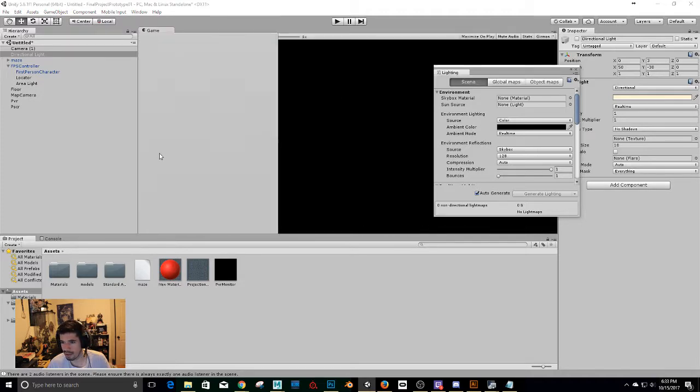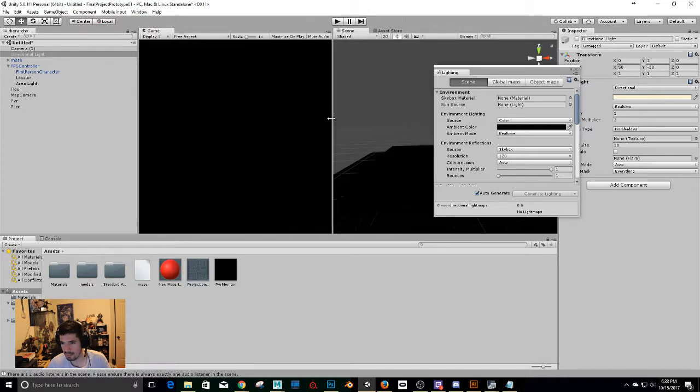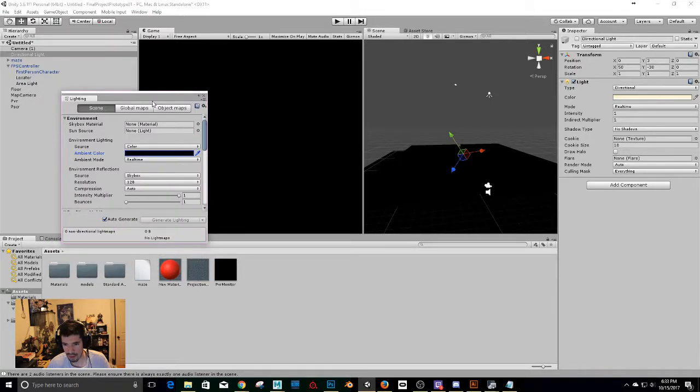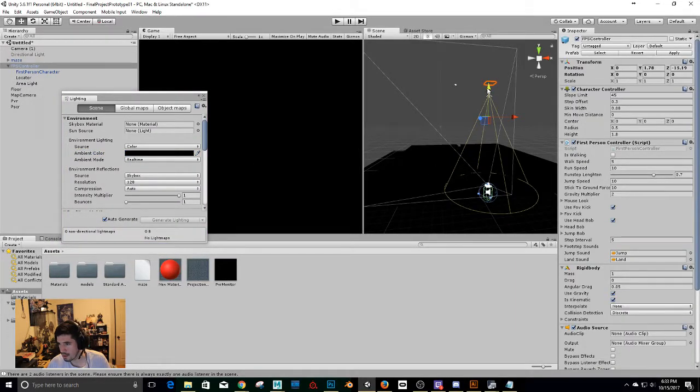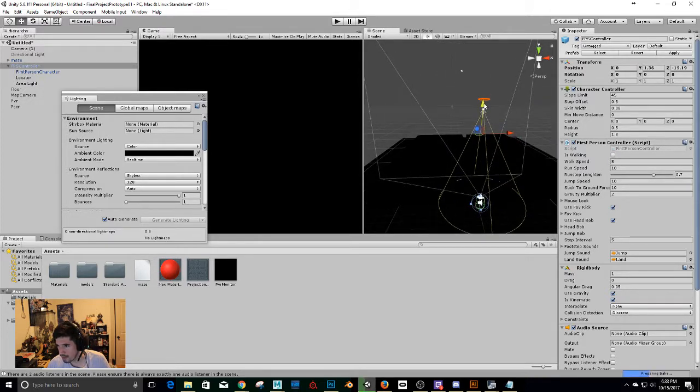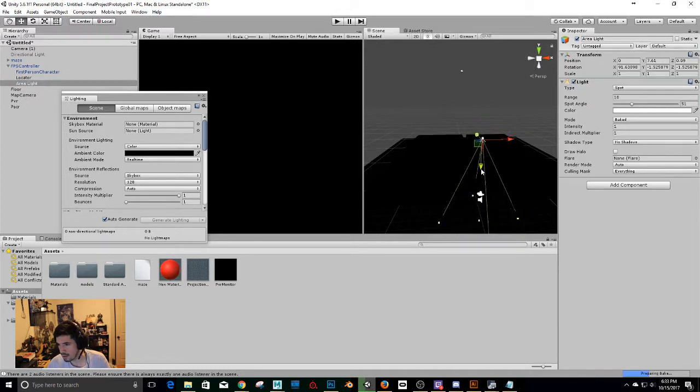Okay, so now it's totally dark. Now let's just try to put some area light, range, color.